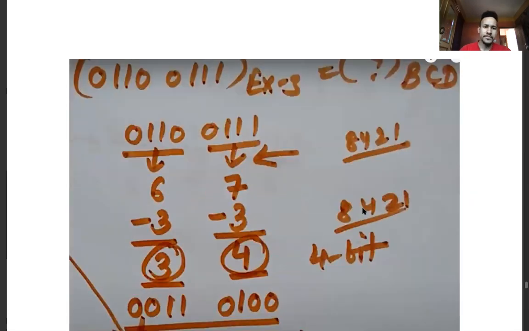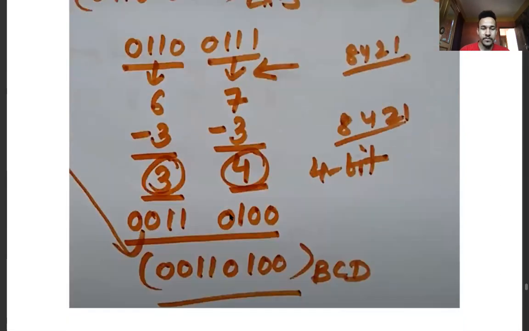And the last one, from Excess-3 to BCD, now that's the inversion. Here, all we gotta do is the same process, but instead of addition, we do the subtraction. Like this one's decimal is 6 and this one's 7. Now previously we did addition, now here we subtract it. Now this becomes 3 and that becomes 4, and its corresponding binary digits we combine and we get the binary coded decimal.